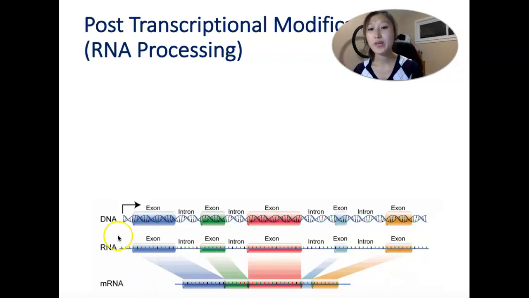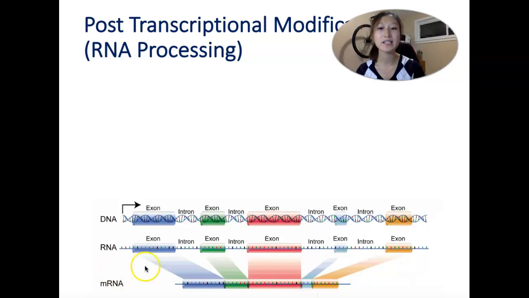Similarly, when we transcribe this piece of DNA into RNA, it also has exons and introns. So here's the thing about exons and introns. Introns are kind of gaps in between exons that need to be taken out. It's almost like you have a piece of paper, you print a star on it, and you want to put the star on your wall for some reason, and you have to cut out the star, and then you have to throw away the rest of the paper into a recycle bin, and you recycle it.